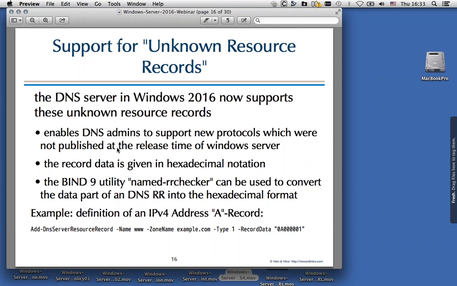An A record is actually type number 1, and the record data here is hexadecimal 0A000001, which is equivalent to the IP address 10.0.0.1. And if you put that into the DNS with PowerShell, like here, and then you open the DNS snap-in, you will see a normal A record, and the IP address will also be shown in its normal octet format.